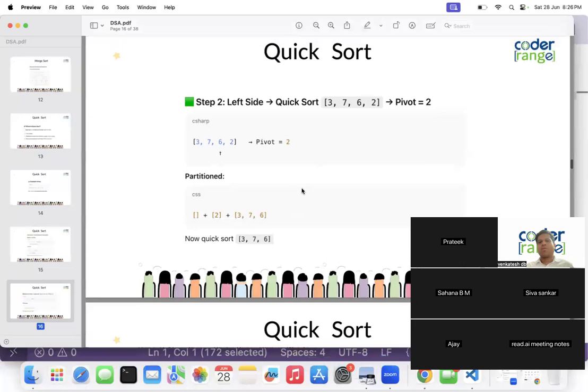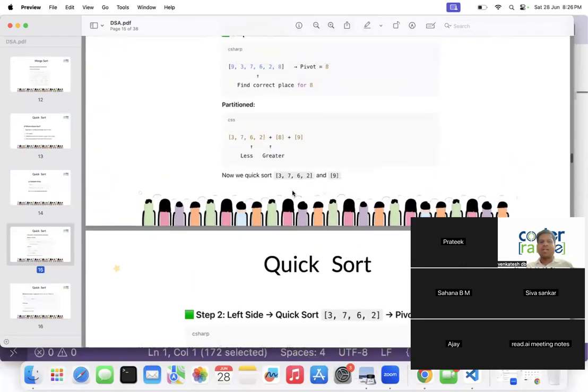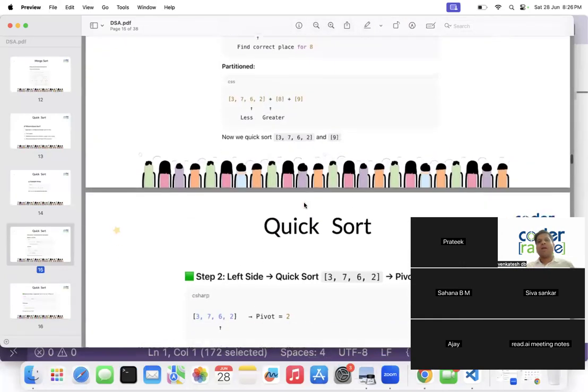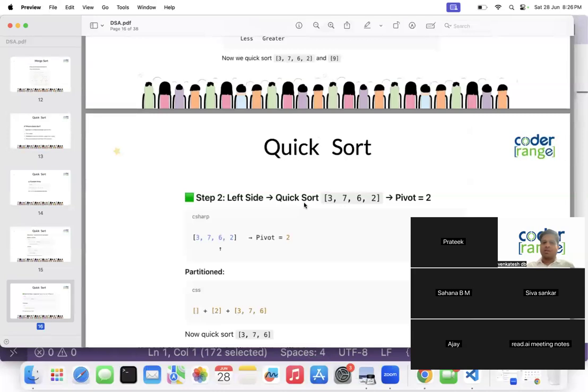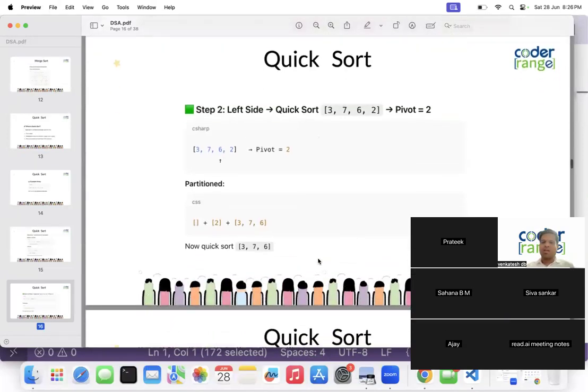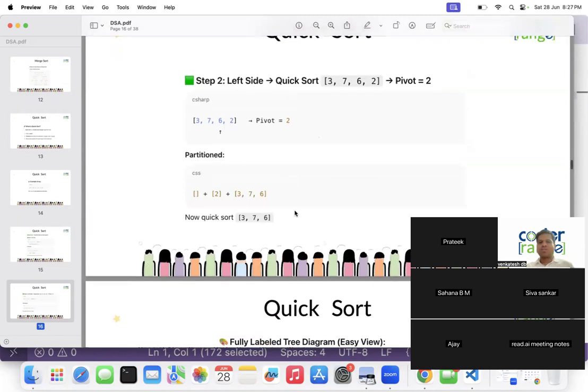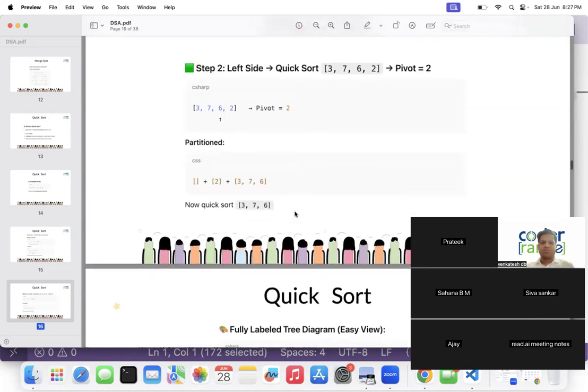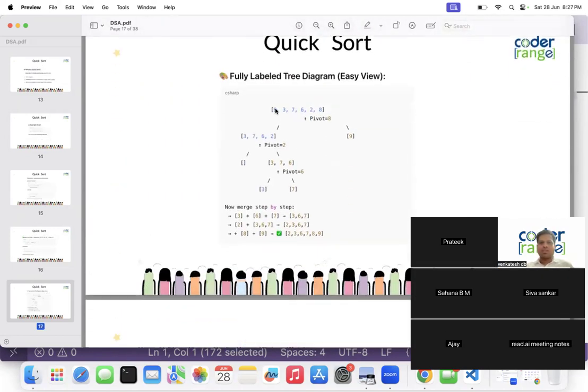But as I said, quick sort always takes the last element as the pivot, and then it goes and checks, and if it is less than, it copies to the left and right, and then it adds the final thing and sorts it. So you can see this. It is taking the pivot value, and then you will get 3762, because it's going to take that pivot as this, and then you get this, and then you are going to do this kind of transformation.